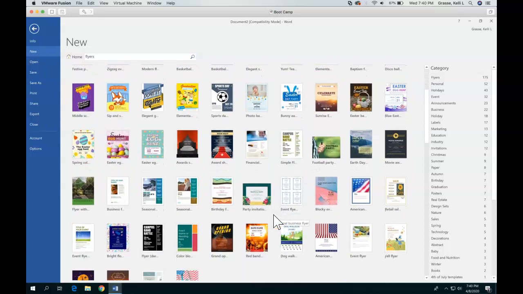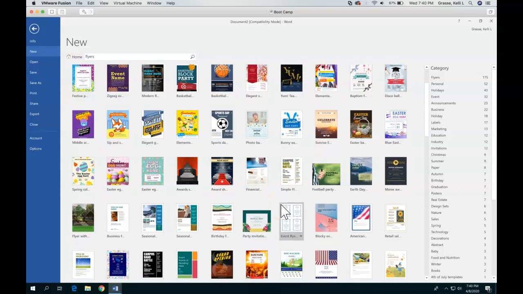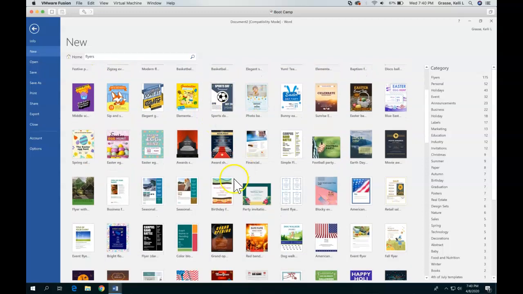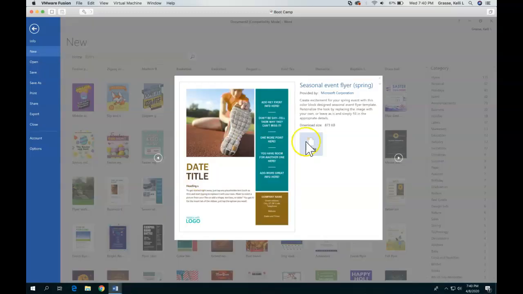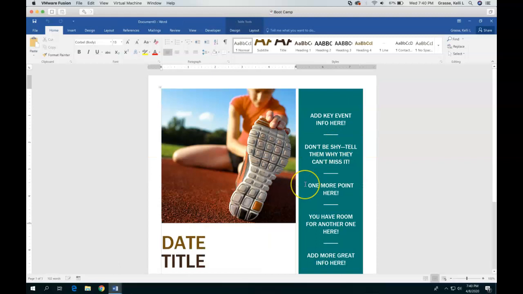The other thing you're doing is a flyer. You're going to come up with completely your own information for this. Again, it can be related to your own company, or you can just make up a company in general. It doesn't have to be your own company. But you'll create an event. It could be strictly a real business event in your company, like a meeting or training or something you're going to do, or it could be something fun, like some sort of summer event. And same thing as we did before, we'd click on the flyer, we'd click on create, it's going to download for you, and then you would fill in the appropriate information.